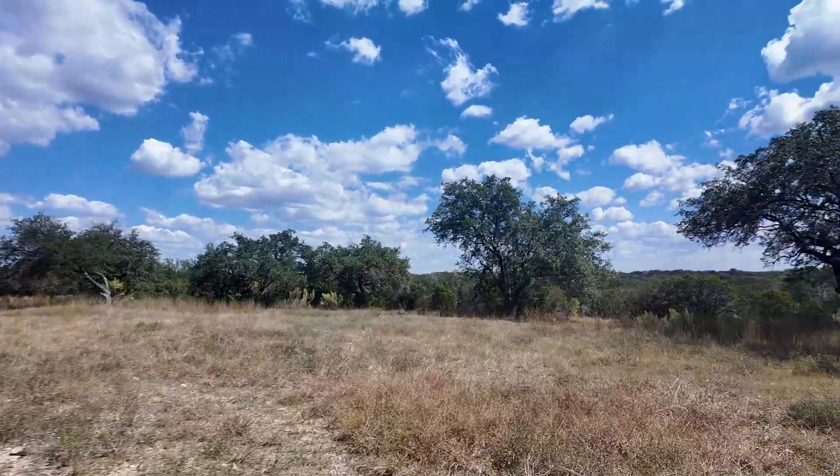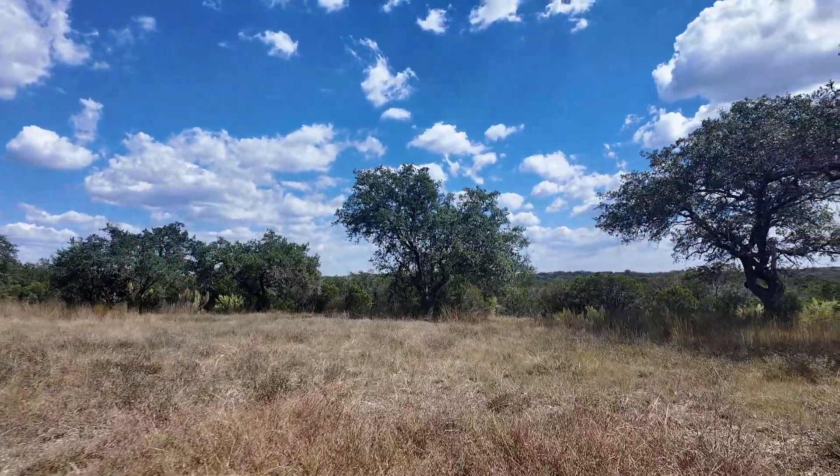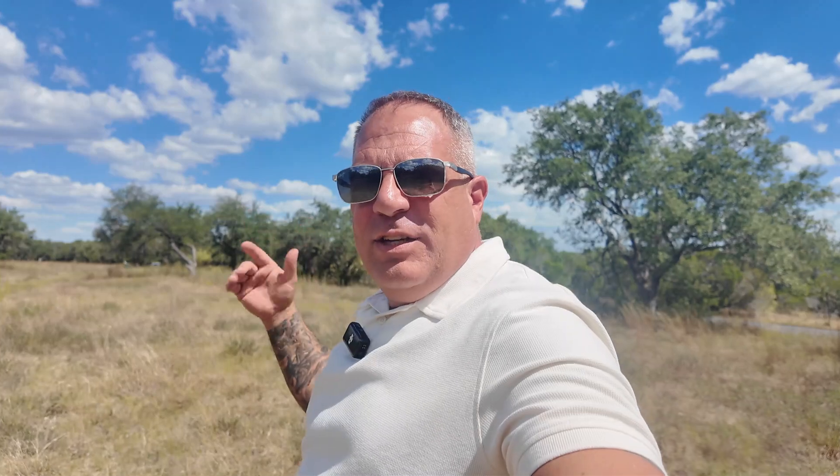When you're facing the property from the street, this is your farthest left point — this is the last area that's really cleared out for you to do a lot of building on. As you can see it goes way out to the back end over there, and it ties in with what I was showing you earlier. My vehicle is way over there, so even if you're parked here you don't get a good view of the street until you get right here — it's very private and very secluded, a great place to build whatever you want.